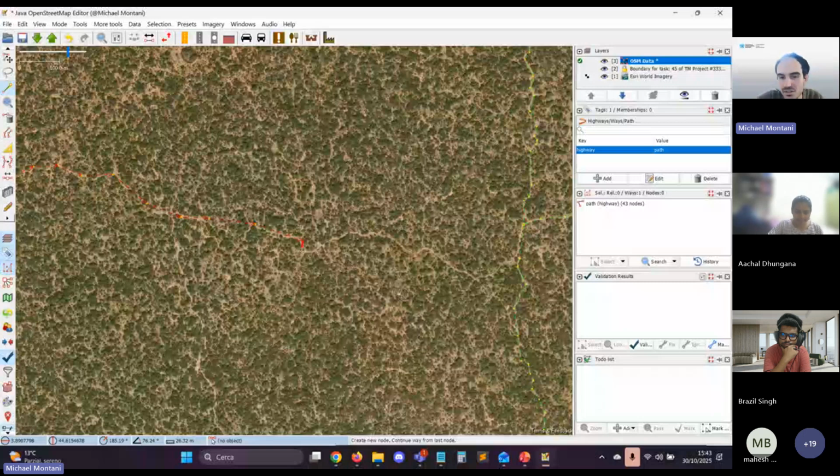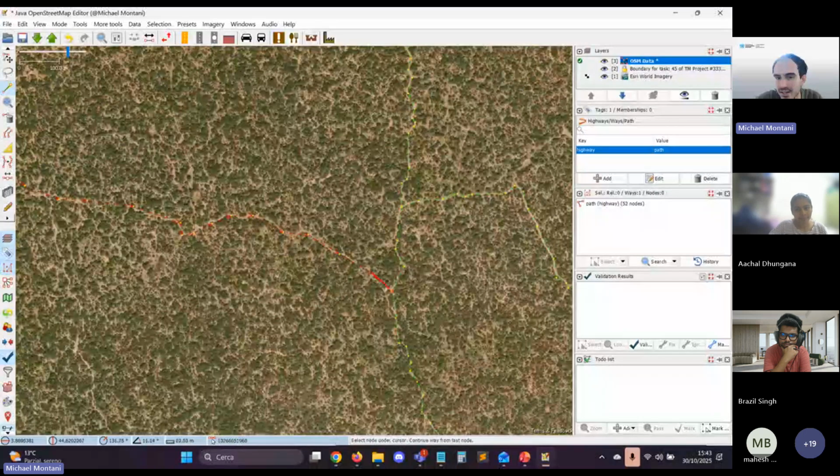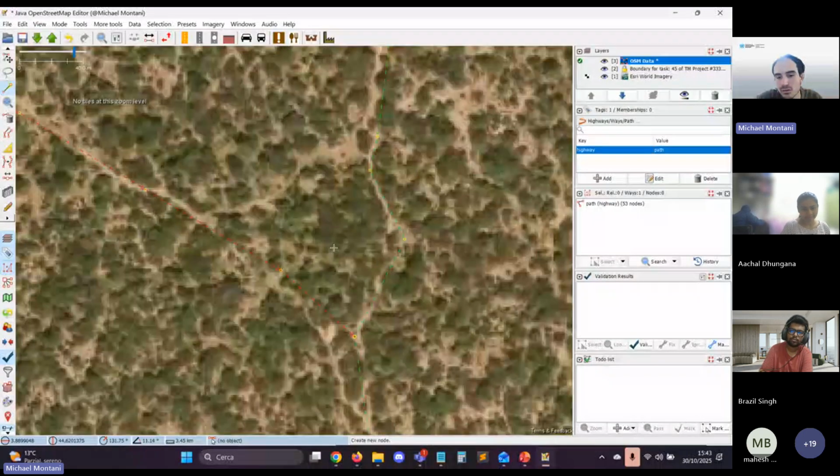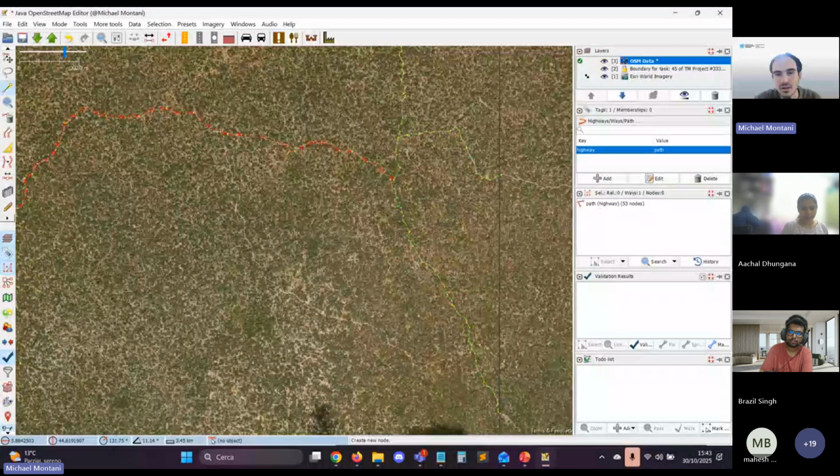When mapping roads, it's very important to maintain the topology of the road. Topology means basically that all the roads have to be connected with one another. It's very unusual to have a road that starts from nowhere and ends up nowhere. I can continue drawing the roads as I see them from the satellite imagery. Usually for roads, we don't have to zoom in much because those are viewable also from very far away.